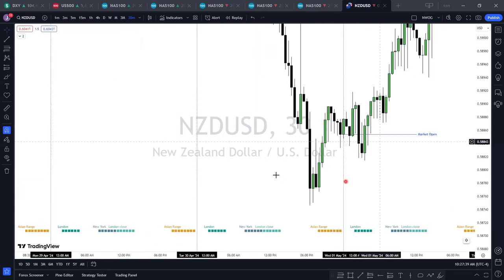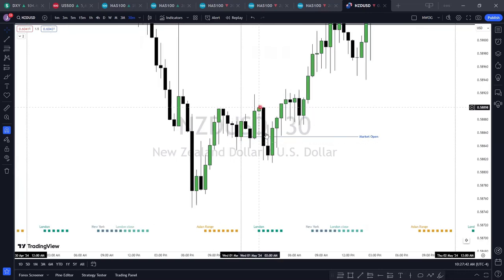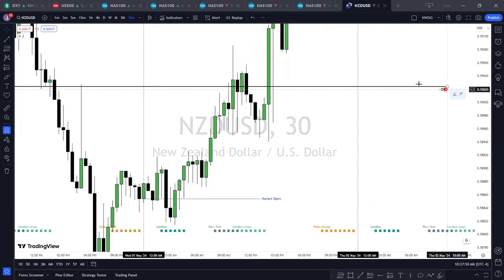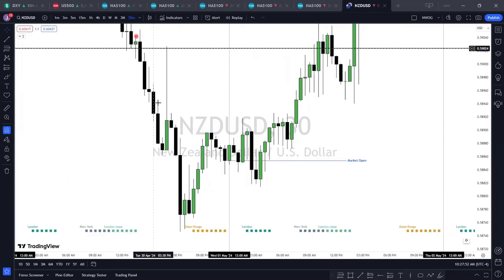The moment market opens at this point and starts to fall, you will think that the market wants to keep going down, because you can see that it has already hit the other block. This is the bullish order block in the higher time frame. So once it hits it, you can see how deep it went down. Once the market opened, this is a Wednesday, you may be tricked to think that market is going to continue going down. But you can see how market came down before rallying upwards.